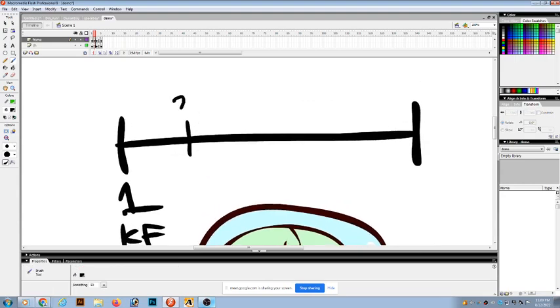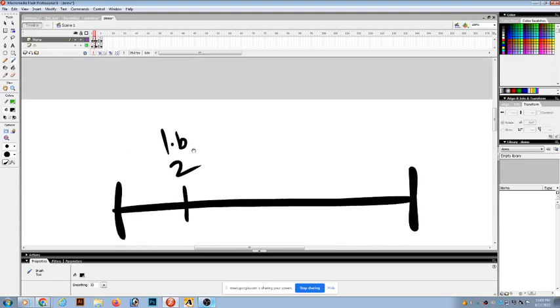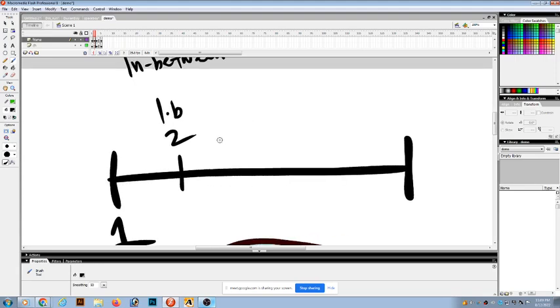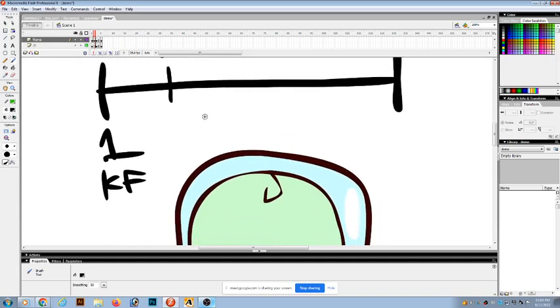These are going to be the second frames, what we call in between, IB. Some productions call them different names, but what I've learned and practice, I use IB as the name for these frames.